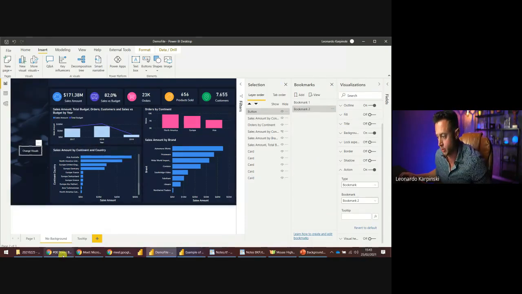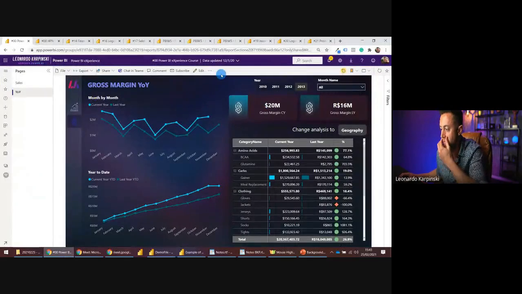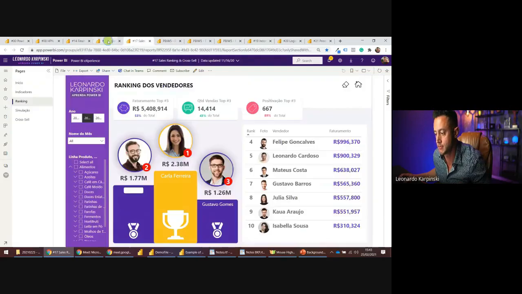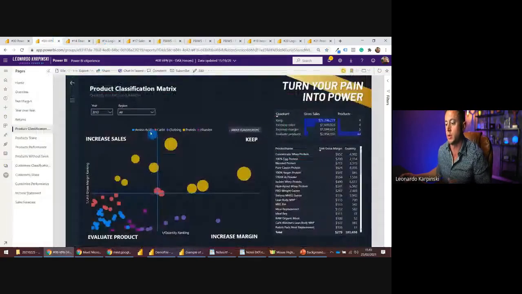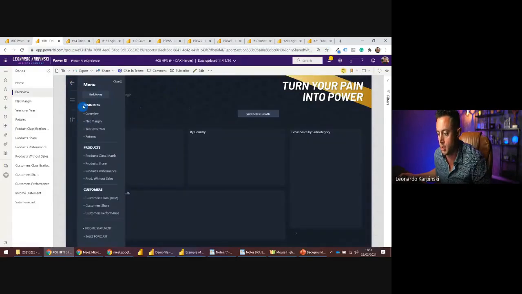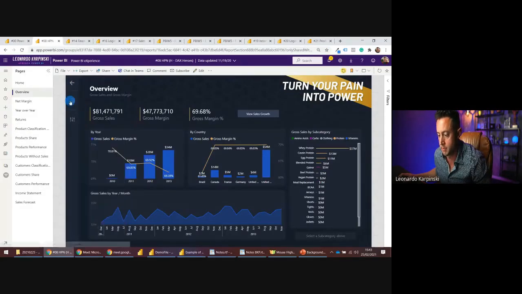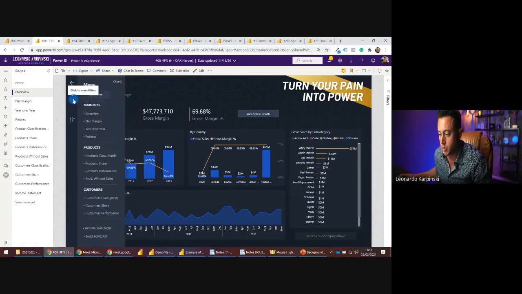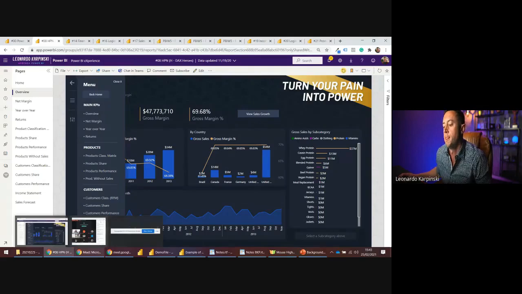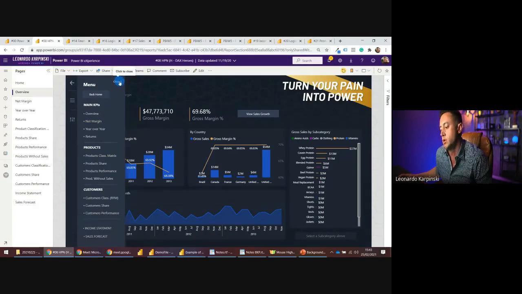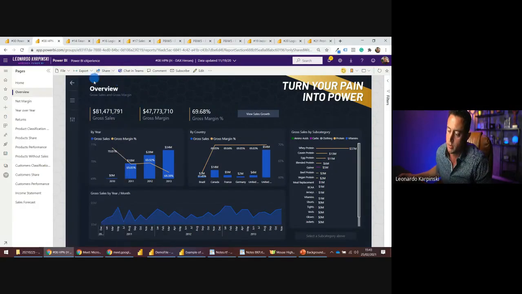Let me show something very advanced like this. Where? This one. I remember I showed this before. So these are bookmarks. And for example, this one. This is a button, okay, that calls a bookmark. And this bookmark is showing this menu here. When I click close, it calls another bookmark to hide all that information.